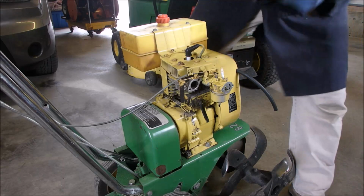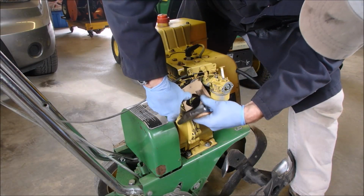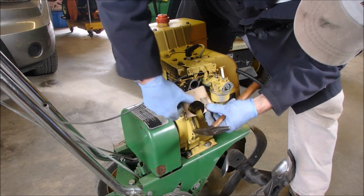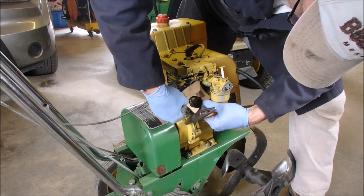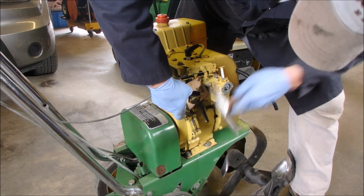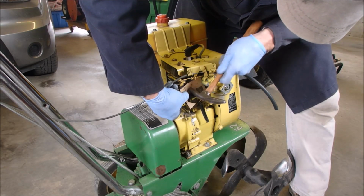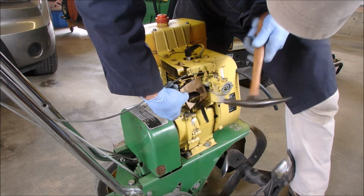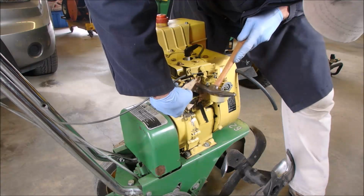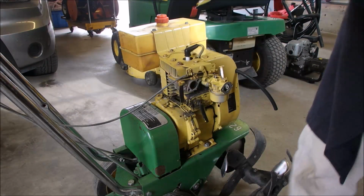Okay, I want to make a small gasket for this. I'm going to try the tapping method that I learned from Road King. This piece of paper might not be big enough. Oh yeah, you bet. Good enough, now I can cut that out. Be right back.